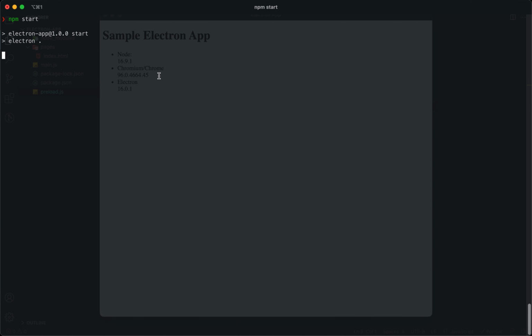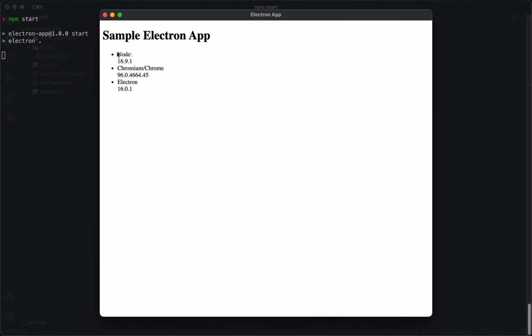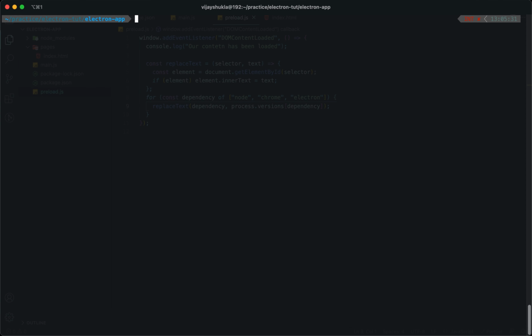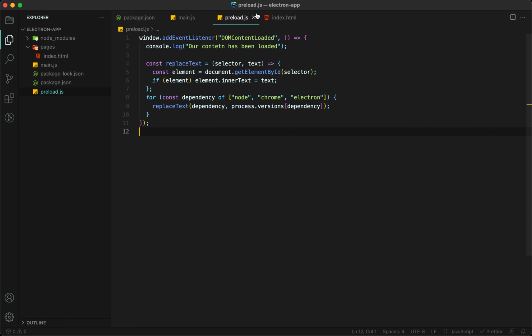Okay, so this is the final code where we have created a small application, and we have created a list, and we have given the version and the dependency and its version. Let me also write some HTML and CSS code here to make it look better.